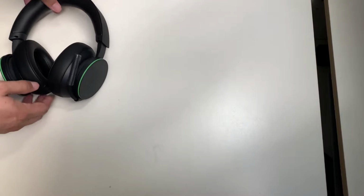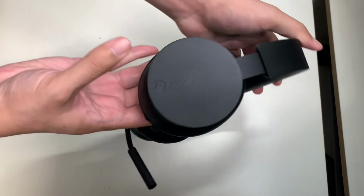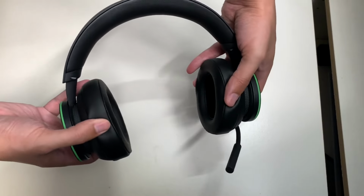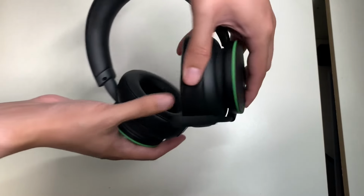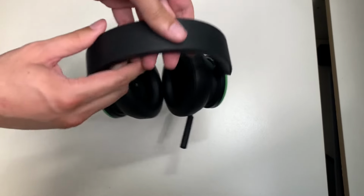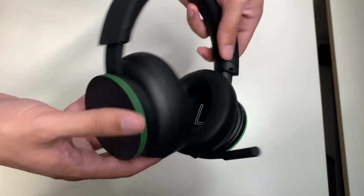And let's take a closer look at these Xbox wireless headsets. Let's remove this plastic protective sleeve, and here you can see the mic. Really love the Xbox branding, fits well in all Microsoft products. And this is a high quality product from Microsoft. Doesn't feel cheap. It does not feel cheap. It feels premium, like the Beats headsets that you find. And here's the other side of these ear cups.